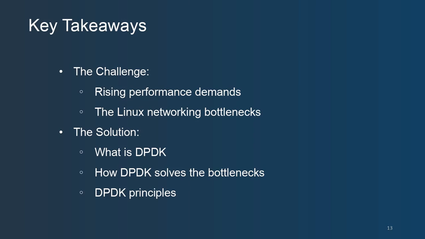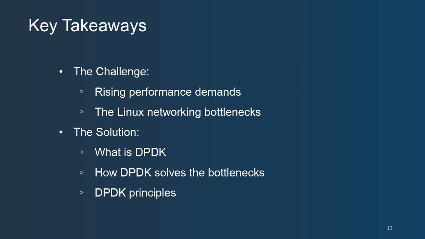So, today we covered the complete picture of high-performance networking with DPDK. Let's quickly recap the key takeaways. Modern networks face four main bottlenecks in the Linux stack: interrupts, double copying, kernel transitions, and scheduling overhead. DPDK solves each one with a specific technique: polling, zero copy, kernel bypass, and thread affinity, effectively eliminating software overhead. This allows DPDK to accelerate the data plane, the critical path where every packet is processed.